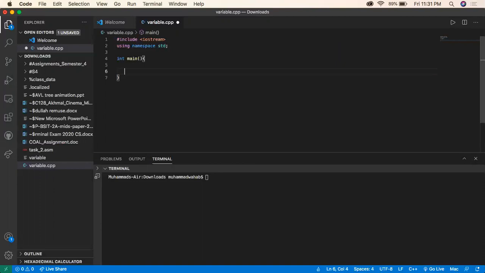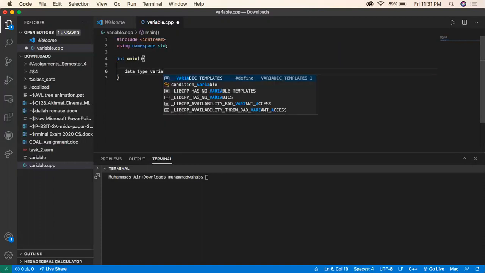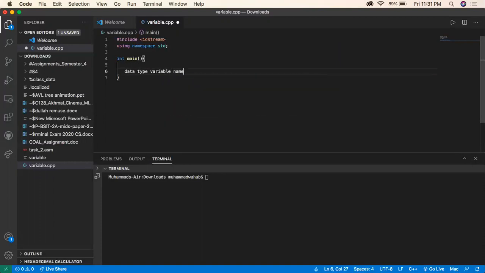For different types of data, we use different types of variables. A variable basically consists of two parts: first the data type, and then the variable name. So this is basically what a variable is. Coming back to the data type, first of all, there are rules for naming a variable.